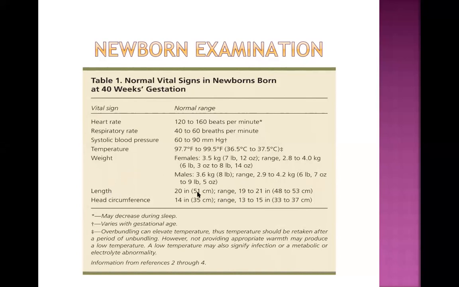Length. Though it is written 51 centimeters, we remember it as 50 centimeters, easy to remember. And a good range is 48 to 53 centimeters. Regarding the head circumference, 35 centimeters is the average, and the range is 33 to 37. So practice this till you are quite confident here.